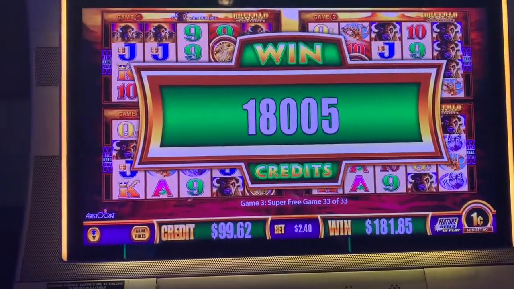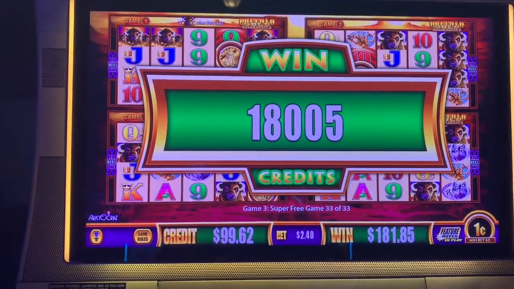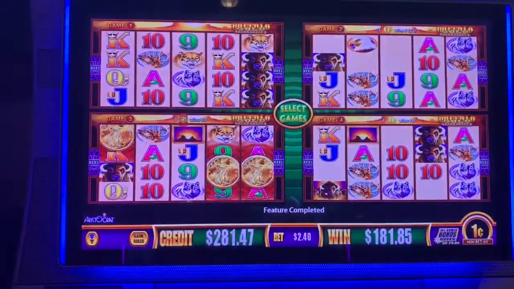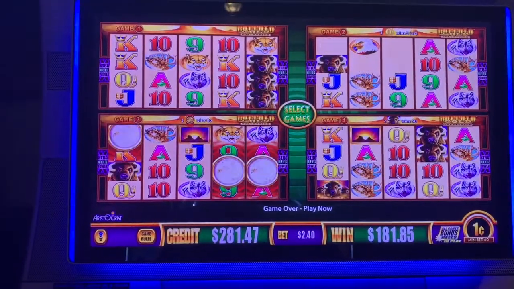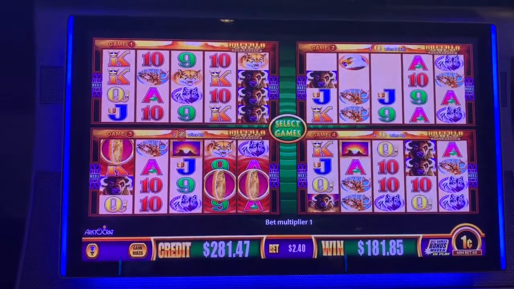But $181.85 on Super Free Games. And remember, we got saved on spin number 8, the last game. We got that double re-trigger to really make this a nice win. So thanks, Buffalo Gold. Maybe I'll be back. Matt Bailey, late for slots.